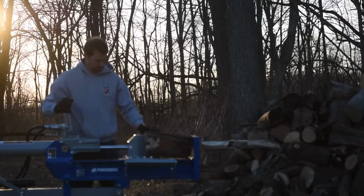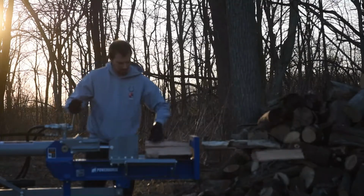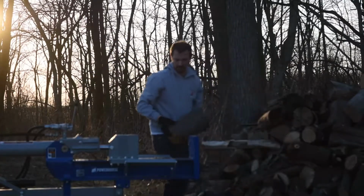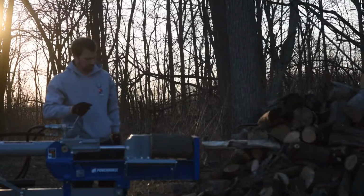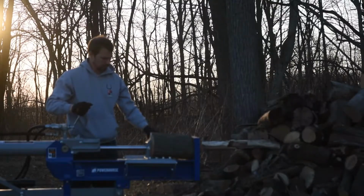But as you can see, it runs very well. Right at the beginning, I had the RPMs of the tractor too low, so the hydraulic arm was super slow, but now it's running pretty well. And I could increase that if I needed to make it go faster, but I didn't feel like there was any need to do that.